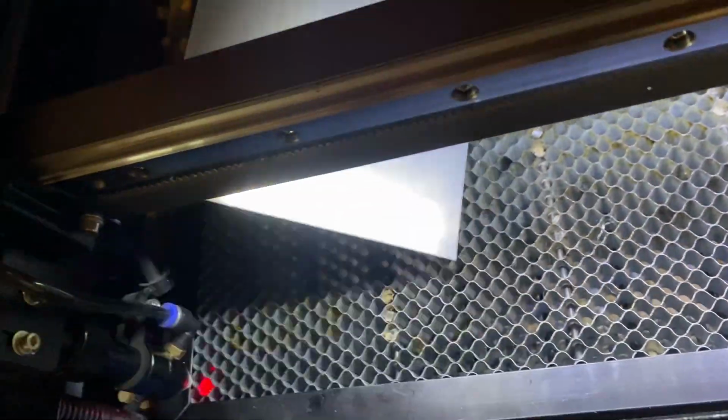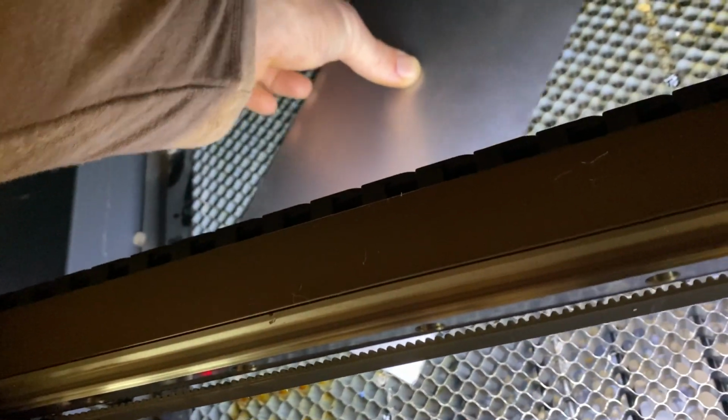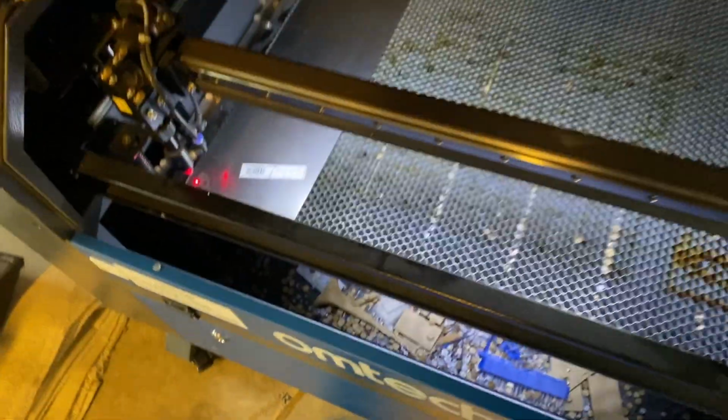I knew this would happen, but I also was hoping that this steel had some type of a finish on it, or even maybe a little oil or film that would burn off a little bit with the laser, just to leave me some sort of guide.